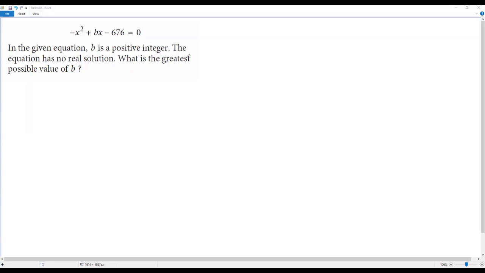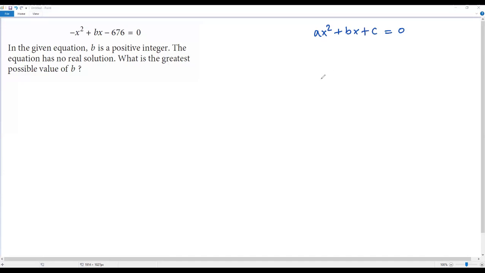Okay, so before we start solving the problem, let's understand our concept. Let me consider a quadratic equation in standard form, that is ax squared plus bx plus c equals 0. When I solve a quadratic equation, the maximum number of solutions I can get for x is 2, because the degree of this equation is 2. For some quadratic equations, I'll get two real solutions, for some I may get only one real solution, and for some I may not get a real solution.